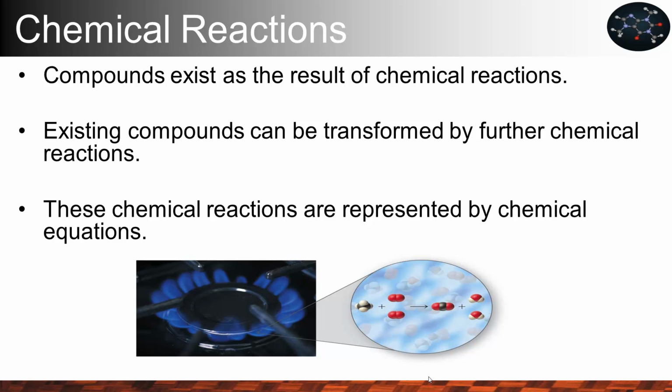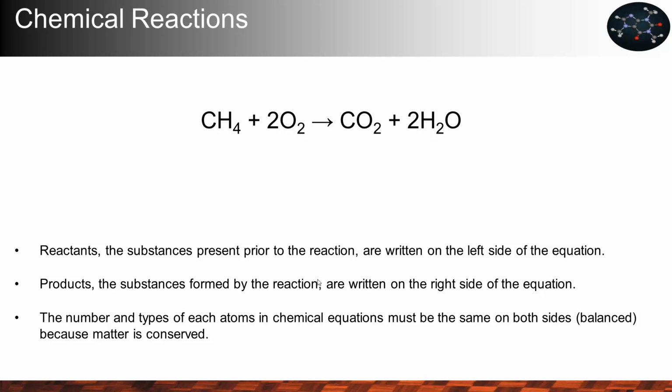Now, chemical reactions are the last thing we're going to talk about here in this chapter. This is how we talk about chemical changes occurring. One substance or multiple substances turning into a new substance or new multiple substances. Now we do that by showing the chemical formulas of the reactants. That's the stuff we start with. Call it reactants. We put that on the left-hand side. Plus means we also have this particular species, oxygen, diatomic molecule, methane, which is CH4. We'll talk about how to name those another time.